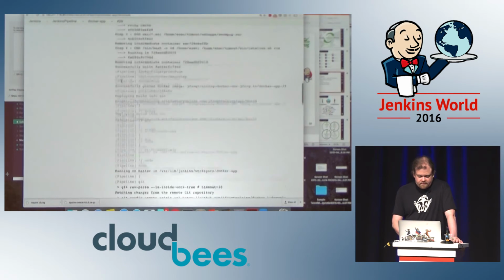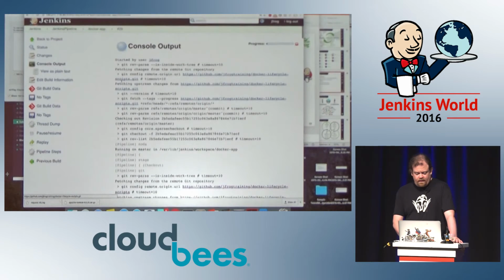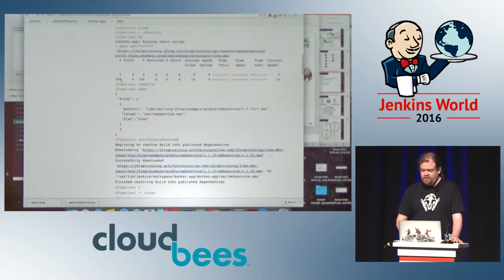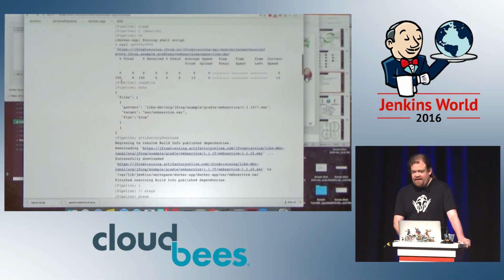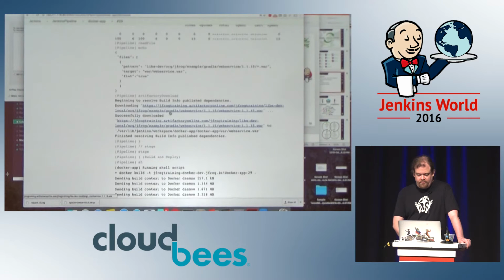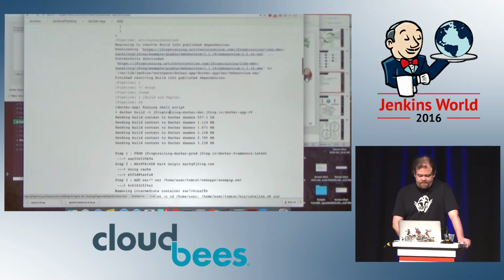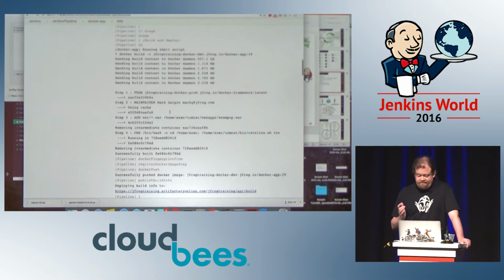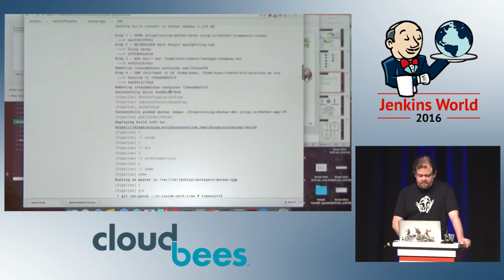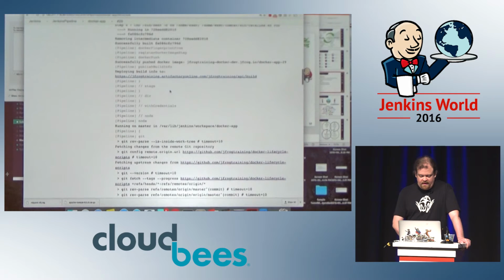So this is the app build. So the app build starts by going out and getting the latest version of the war file. I had built a new version of the war ahead of time, so you can see it downloading the war file from Artifactory. And it sticks the war file in Tomcat. And then it deploys the build info.